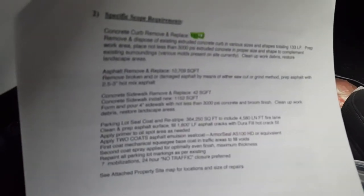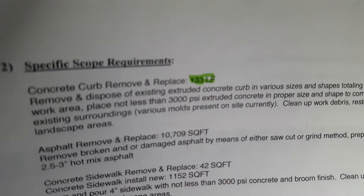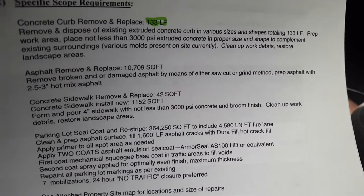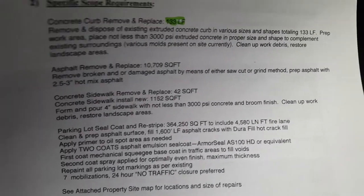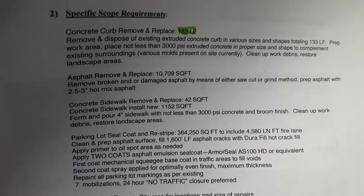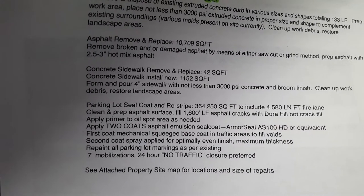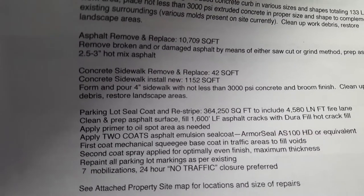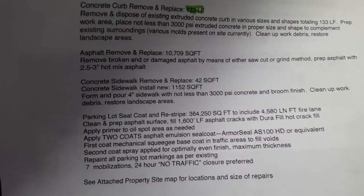In the documents in Google Drive — and I think I put it on Workman's — I've got all this information in there on specific scope. You've got 133 feet of curb R&R, that's 6 by 8. You've got asphalt remove and replace — there's 10,709 square feet. We need to make note that if there is a drainage review required, we will be charging extra for that, but we will not know the cost until that is figured out — that will be to be determined. It does say in the documents that they want us to take care of any permitting. If we need to do a drainage review, we need to make mention that they will have to pay for the additional cost.